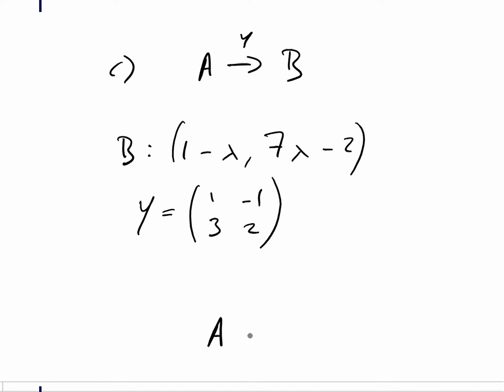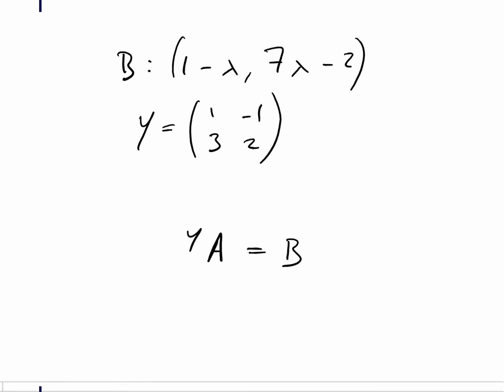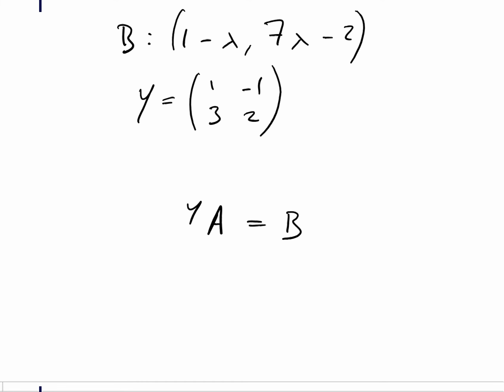Okay, and we know that we perform some transformation. In this case, the transformation is Y, and we end up at the point B. Now we'll come on to why we stick the transformation matrix Y out the front later on, but we just do it for the moment. I haven't yet done a video on transformation matrices. So basically we want to solve this for A. We know what B is, we know what Y is, we want to find what A is.